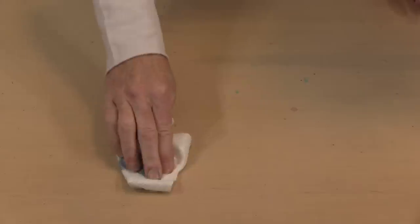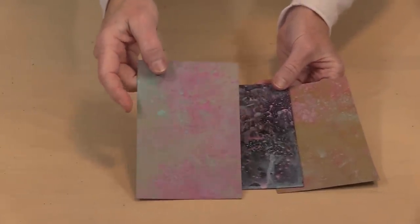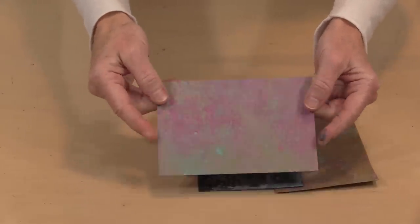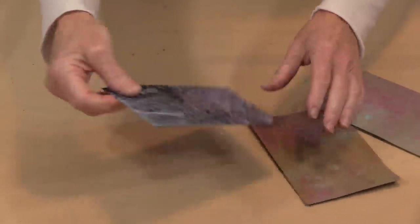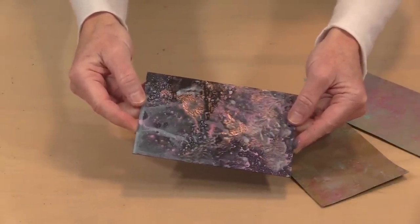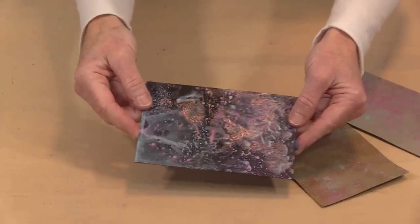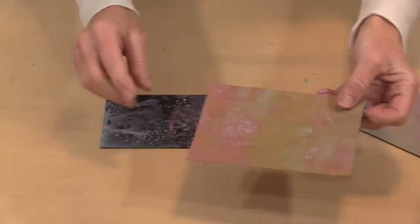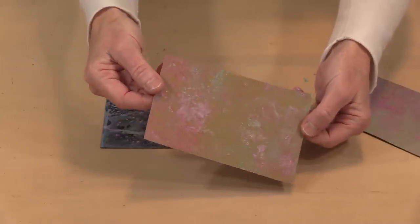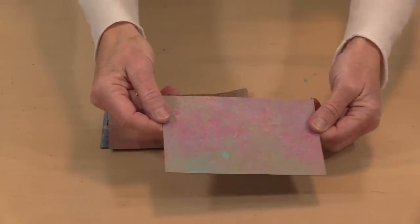Let me show you the samples that I created and then I will show you how I created them. These are the three samples. Admittedly the light green color doesn't show up super well, but when I hold this up and let it catch the light on the black, you can see the sparkle and the pattern. Because this went on fairly thick you can see the pattern it went on in, and this one is more all-over sparkle which I think is really pretty.